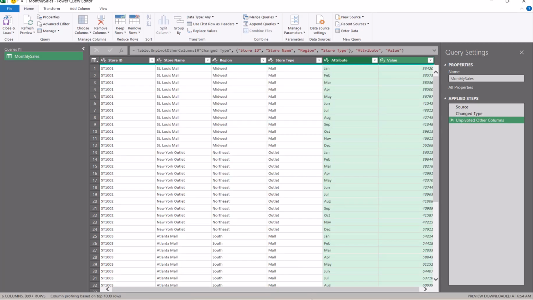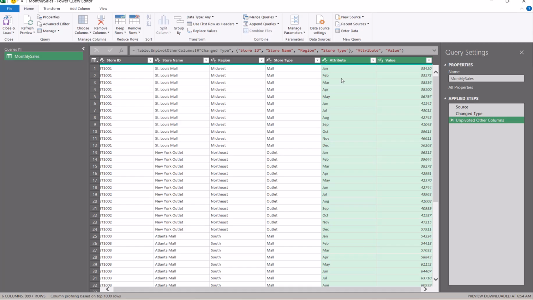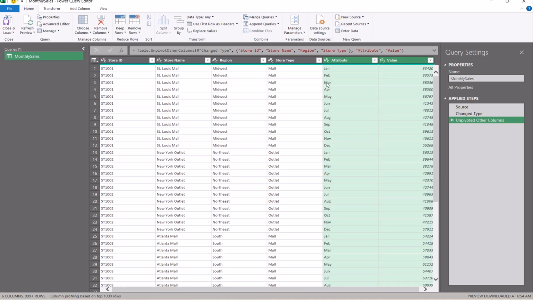Okay, now all these columns that used to be the months are now individual values for each and individual store. And so since we had 12 months of data, now we're going to have 12 rows for each store ID that we have, which is basically January through December.